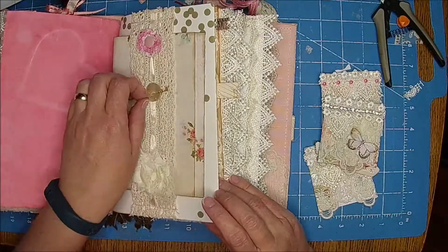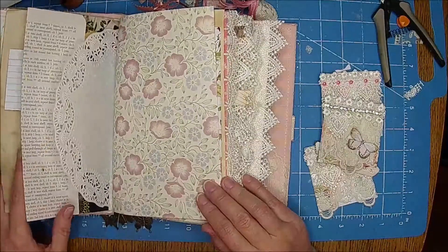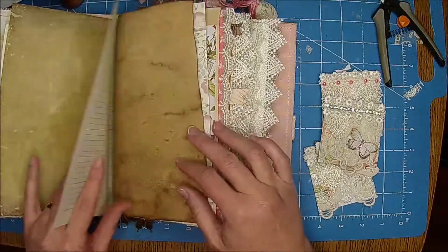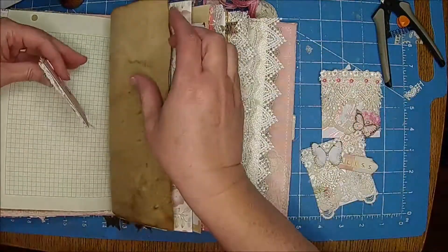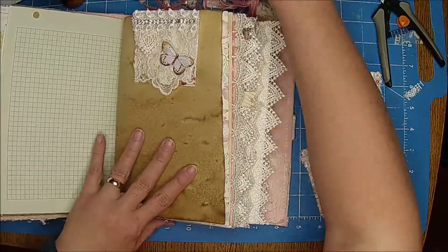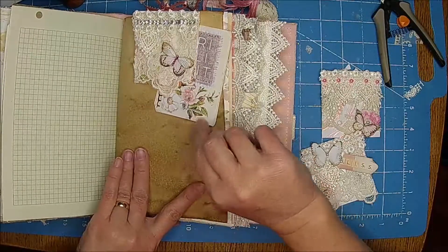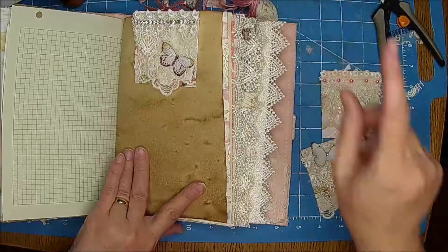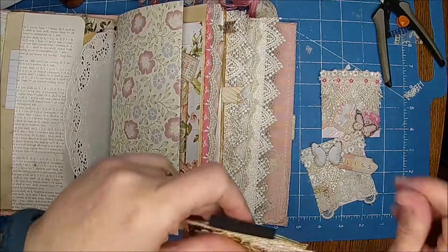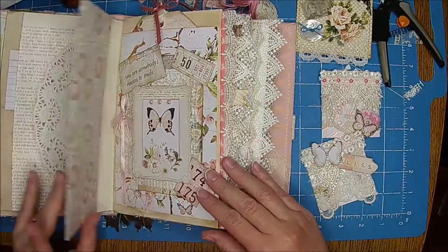This thing is getting stuffed, so my plan was to do some pockets, but I'm really not sure I even need to. We're gonna look through it, see what else we need, and see what else we can fit in here. It is really full. I love putting paper clips in here, and we can pop in some scrap paper too. I do have a pin holder that I haven't made specifically for this journal yet.